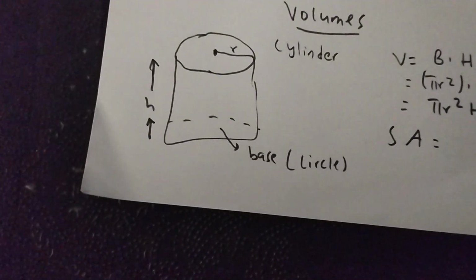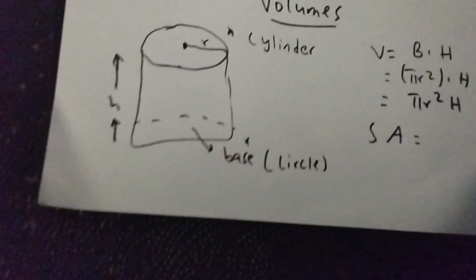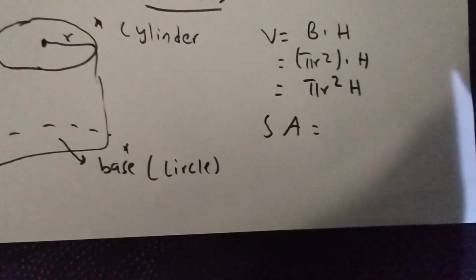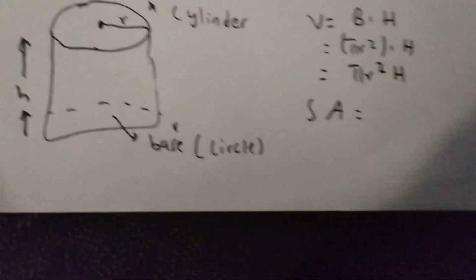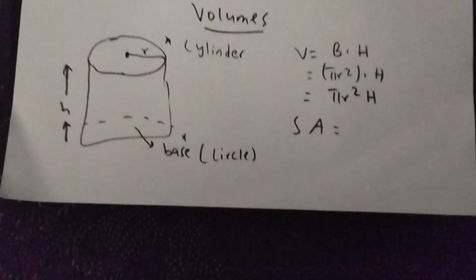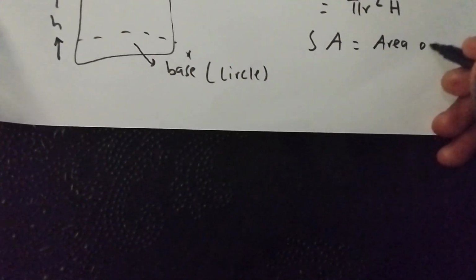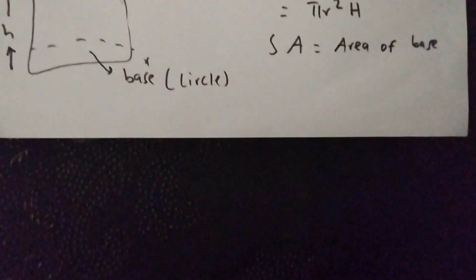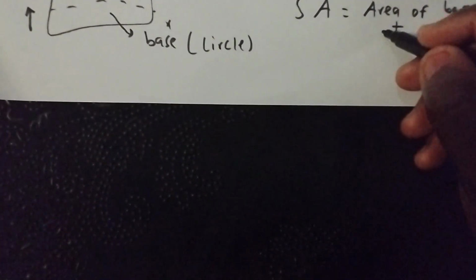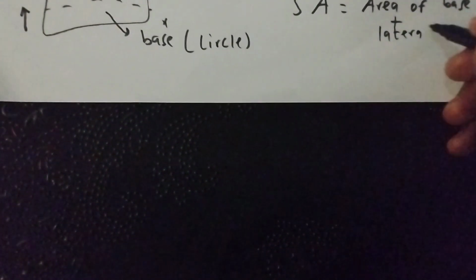So now, first things first, we know we've got the top circle and also the bottom circle. Those two circles are going to come in handy to find the surface area. Surface area must be the overall area of your cylinder. So we've got the area of the bases, which is those two areas of the base. And also I've got the lateral area, which will be the other side. So to find the surface area, you combine the area of the bases and also the lateral area.